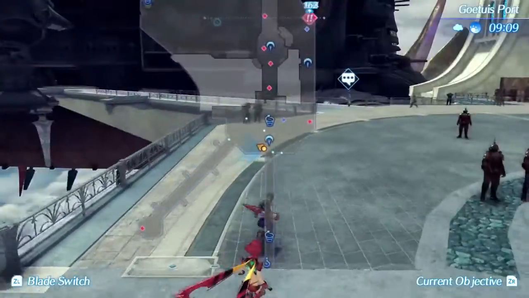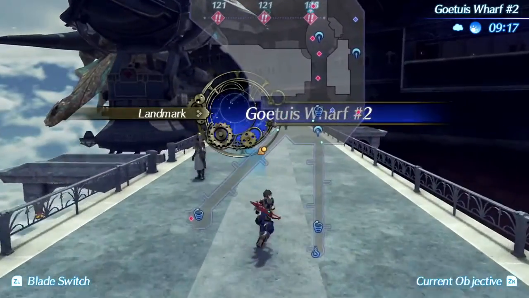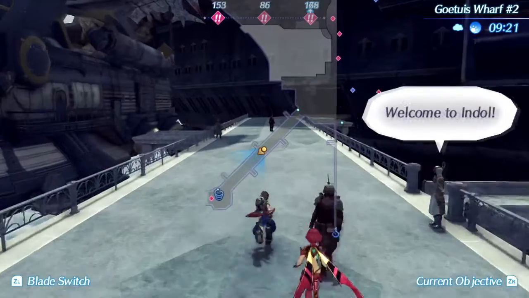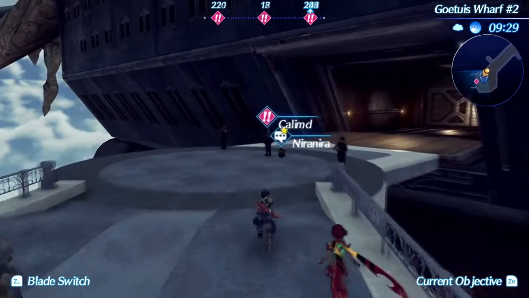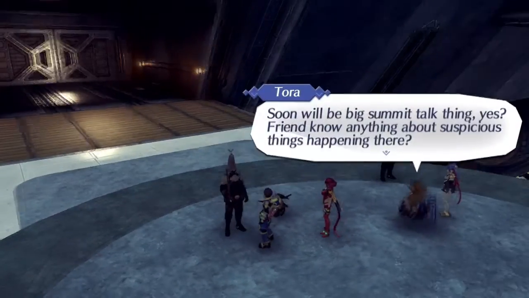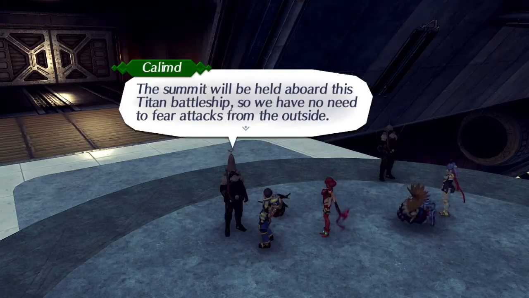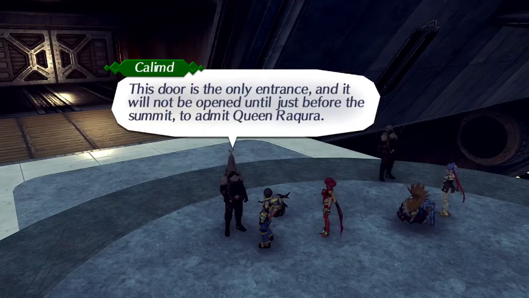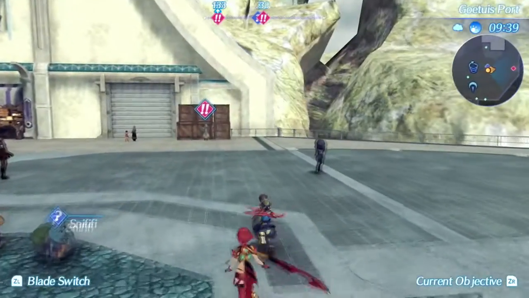Oh gosh, really? There's someone all the way down there. Wow! World has many amazing places in it! We discovered good place. Anything suspicious? A ridiculous notion! We have no need to fear attacks from the outside. And we're you. The adventure continues.